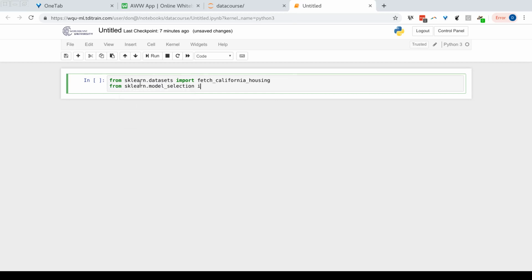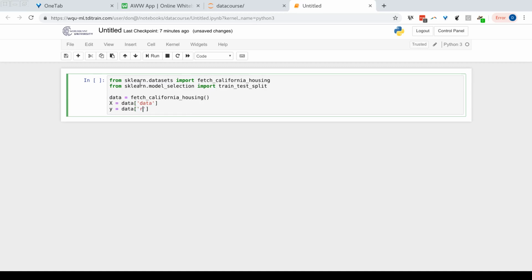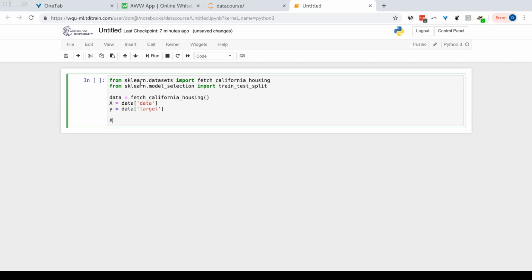Import model selection, import train test split. Remember, I'm doing this train test split to properly tune the model. I'm going to train on the train and evaluate on the test.